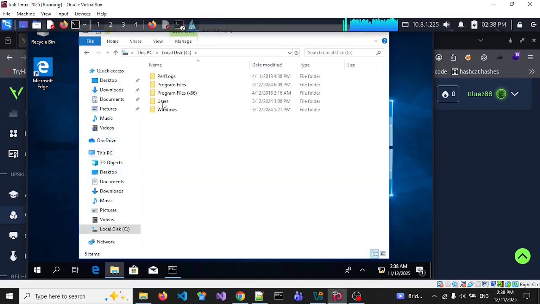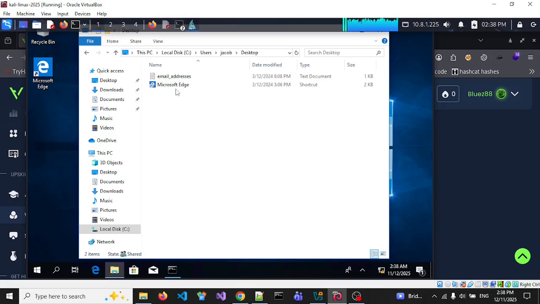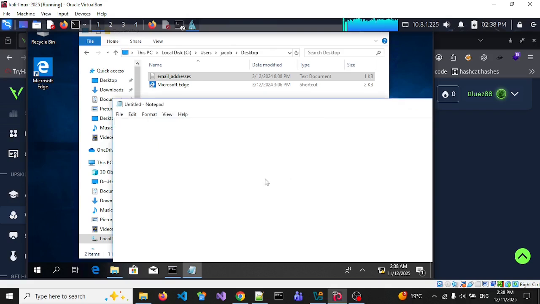Let's go to all users on the machine, and we've got Jacob here on the desktop, and we have a file called email addresses here. We click on that. Oh, it says you don't have permission to open this file. See the owner to get permission. So we can't get the answer to that one without getting privilege escalation.